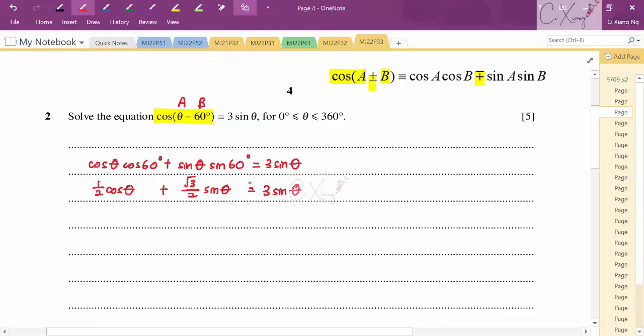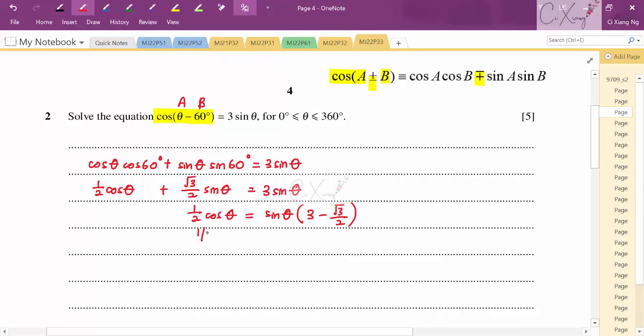All right, so for this whole equation, generally you can see that we have the term sine theta and also cos theta. So to solve it, I think it will be good if we can rephrase it into another trigo function, where sine and cos, we can change to become tangent. So I move this term over and factorize out the sine. If I factorize out the sine, I will have 3 minus square root 3 over 2.